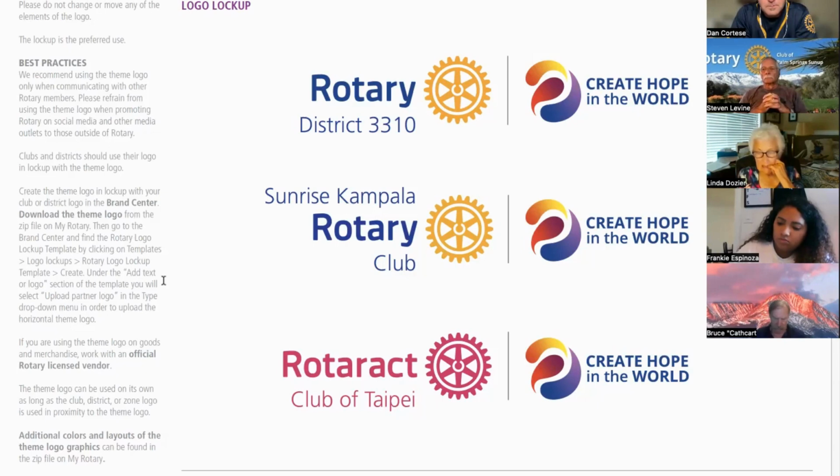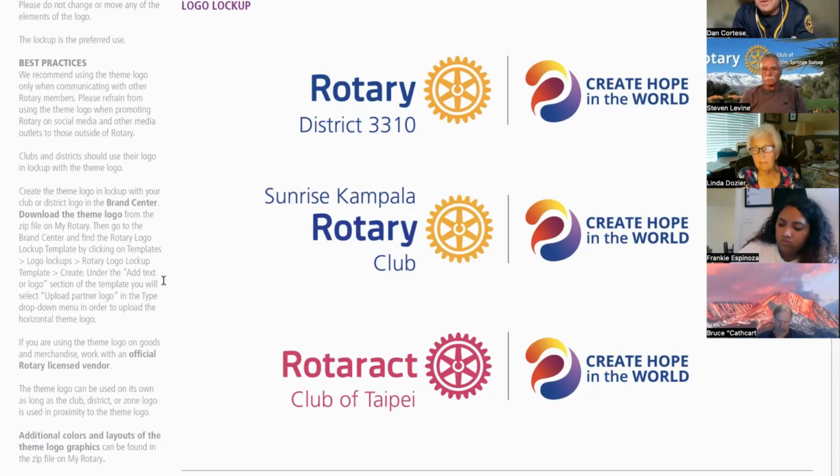It's very distinctive that there's the line in between, and so that is what the quote unquote lockup is: that you're not just stacking these logos willy-nilly on top of each other or around each other, but that you're putting the approved logo for your club on the left, that very specific line, and either the international logo, or if you have, as Dan was saying, a partner that you're working with, another nonprofit, that you're putting them on the other side of that line. And that just creates a good solid delineation between what the logo is for Rotary and the other entity that you're working with or promoting with.